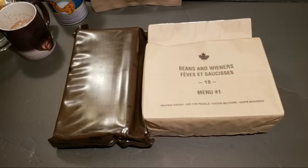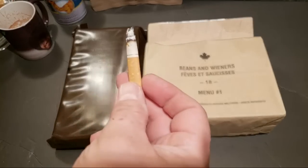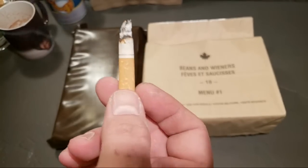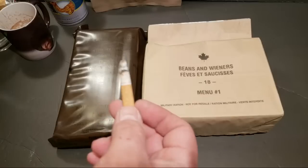I don't know how long that thing's been burning, but it's still not done, and that's pretty impressive for a 30-year-old cigarette.